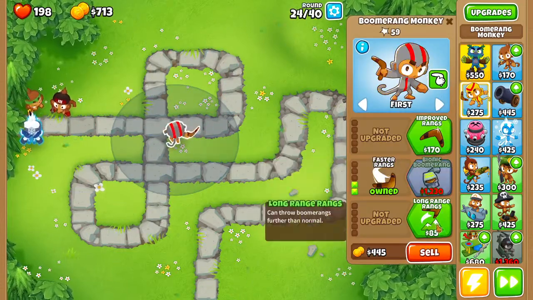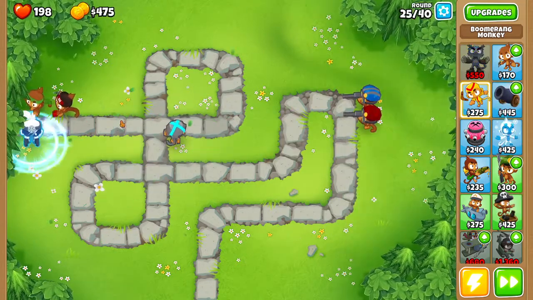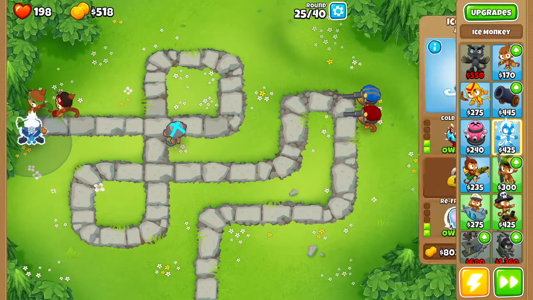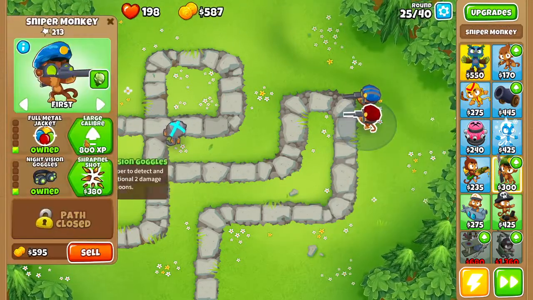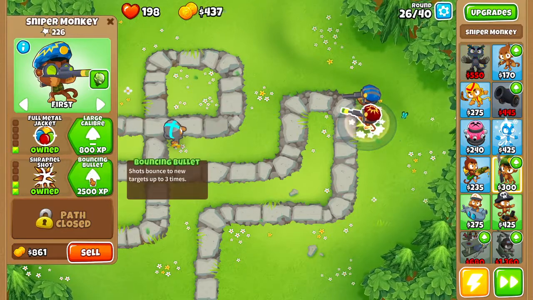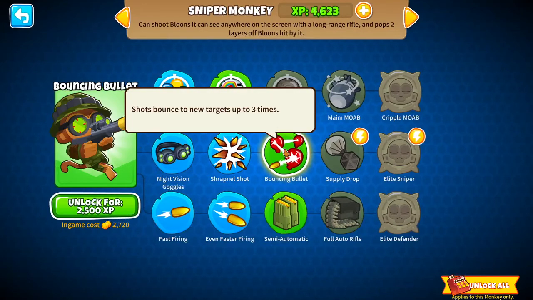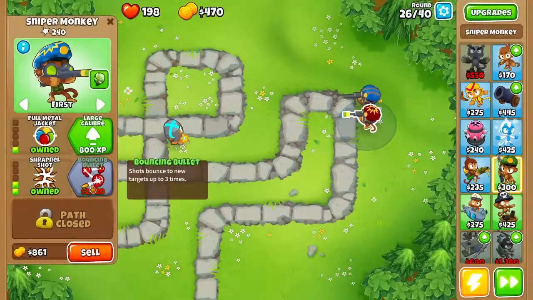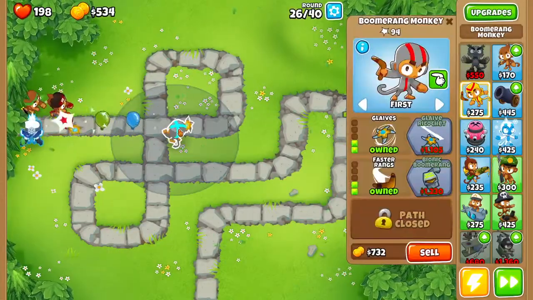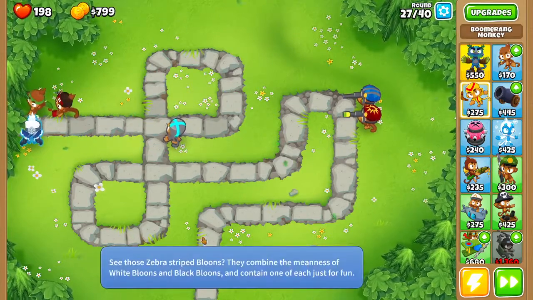Faster throwing, faster and improved rings. Okay, we really need to save up for that. Bouncing bullet. Yeah, that sounds OP. Okay, we are doing better.